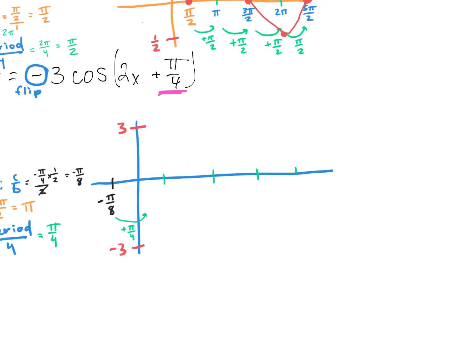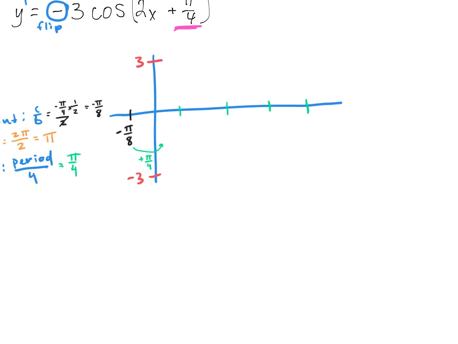Do we have another increment on the negative side? Well, let's find out. Because what's negative pi over 8 plus pi over 4? We got to add it. So negative pi over 8 plus pi over 4 would be, make this 2 pi over 8. So pi over 8. So it's on the positive side. Could you have another increment? You could possibly have one, yeah. But would that mean that you have to make an extra increment on the positive side to make up for the one on the negative side? No, you just need 4 increments after your starting point.